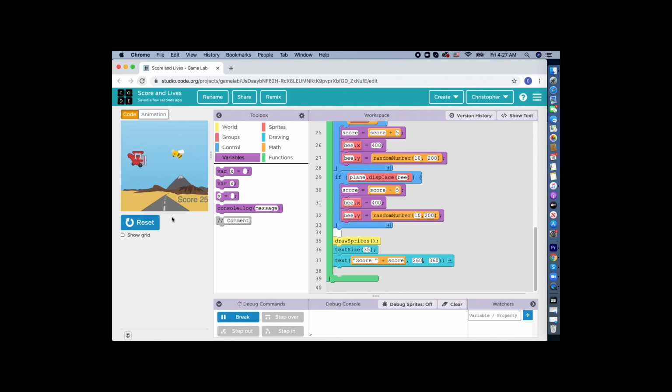So a mini homework assignment, and then in our next lesson we'll review it: see if you can figure out how to add a certain number of lives that will count down by 1 each time you get hit by an obstacle. Maybe you start with 5 lives or 10 lives or 3 lives, however difficult you want to make it or however long you want your game to last. And we'll try to display that over here on the left. So stay tuned for our next video, and you can see how we can write that code to add a counter for the number of lives. And then we'll talk about being able to end the game when lives get to 0.